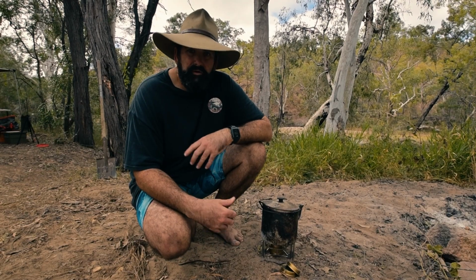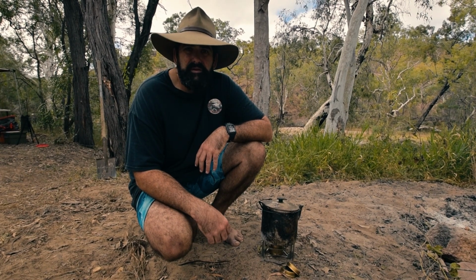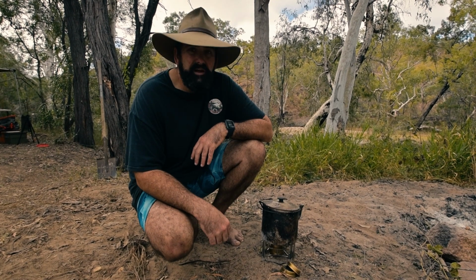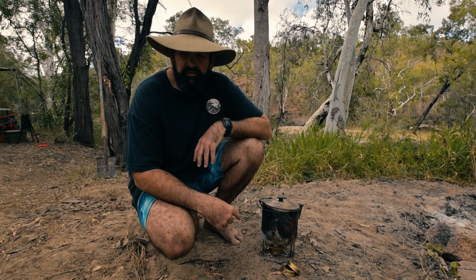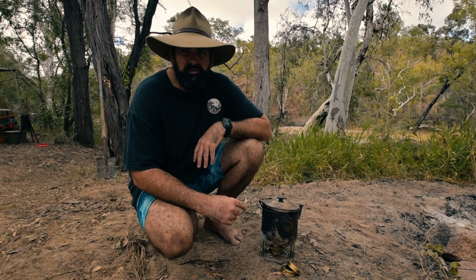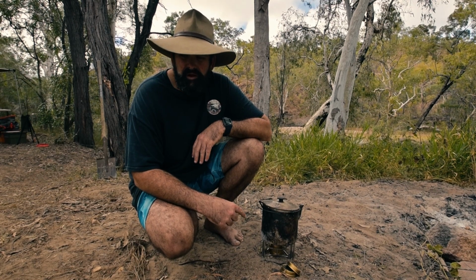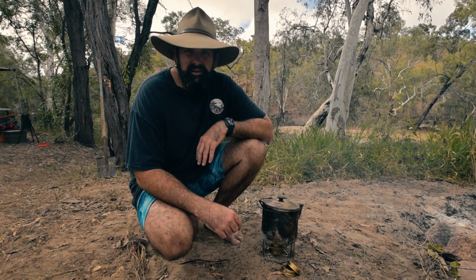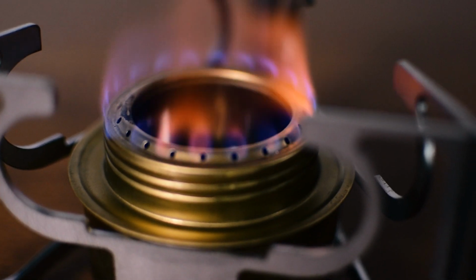If you're going for a ride on your bike and you want to take your billy with you, take that along and you can make some tea or coffee when you stop for lunch, or if you're doing an overnight trip, it's perfect for heating up food. It runs on metho or something similar to that. Check on the website, they've got a full description on what it does, what it runs on, but I'm using metho on mine. Only downside to that is you can't necessarily see the flames sometimes, but you can feel the heat, so you know it's going to work.